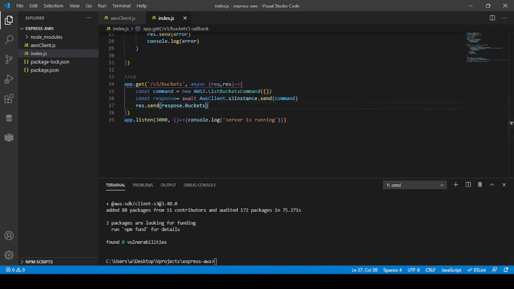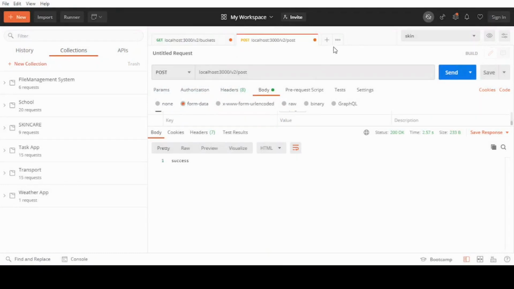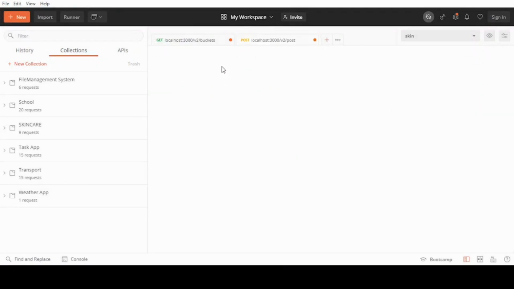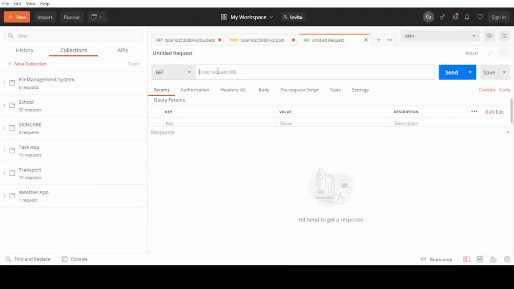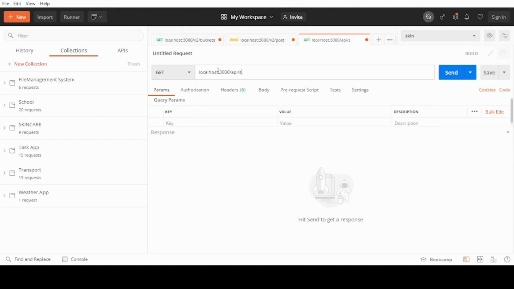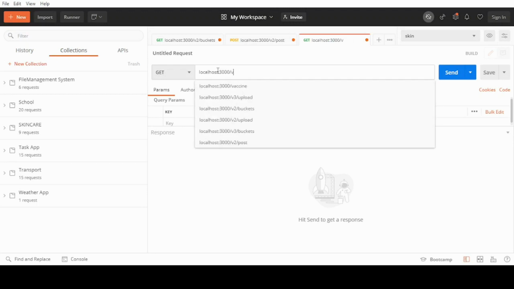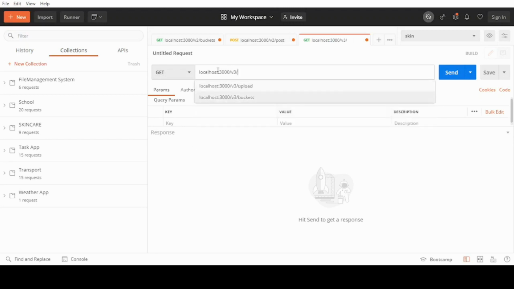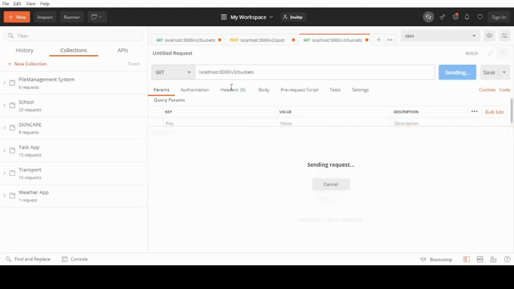Hopefully this works. So we head back to Postman to test this out. So we create a new request, say localhost version 3/bucket. Hopefully this works out.